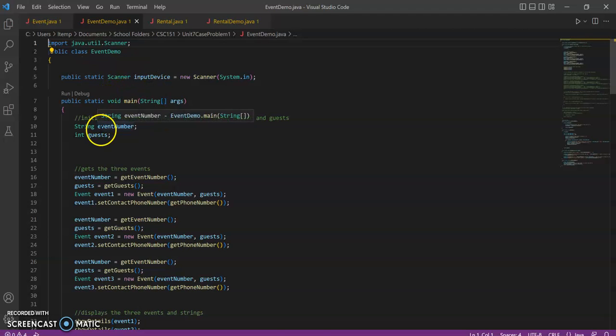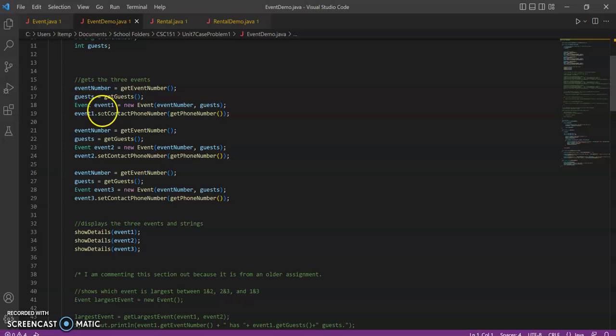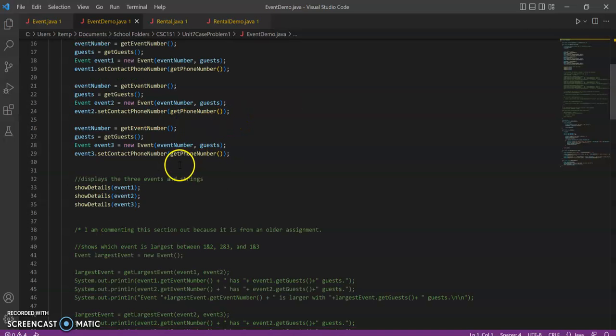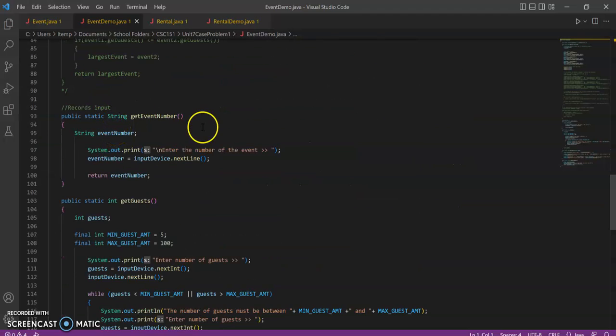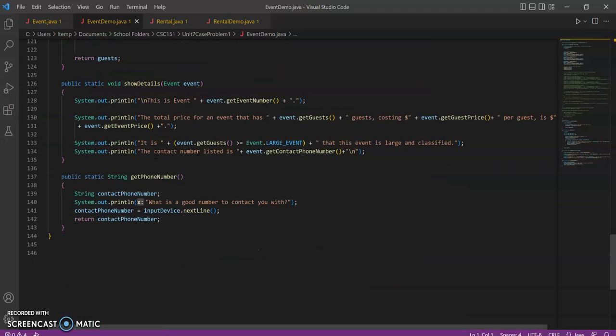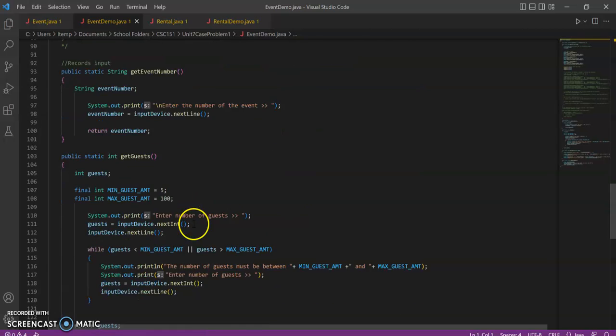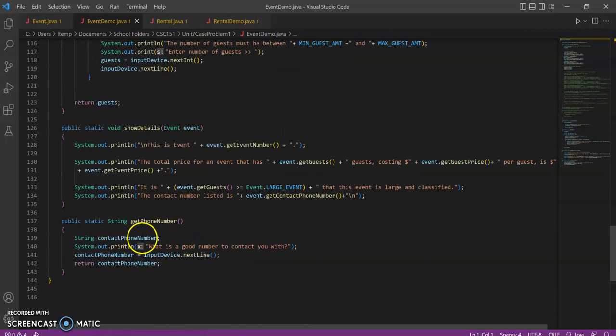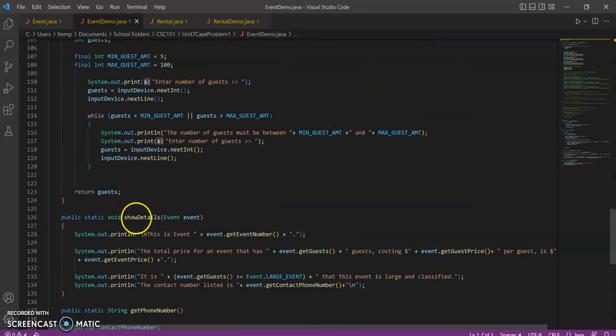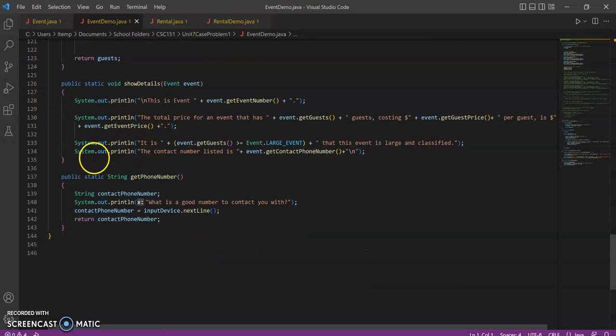Next, in event demo, I've added this line right here, and this is just to get the phone number that the guests enter, or the people enter, in that format that we need it to be in. Commented out code. I forgot to mention up here, but I call in the get phone number, and that's this method down here. Getting the contract phone number. That's like getting that input from the user and returning it and running it through event, and then back down to here where we're printing out contact number listed is, and then prints it out right there.